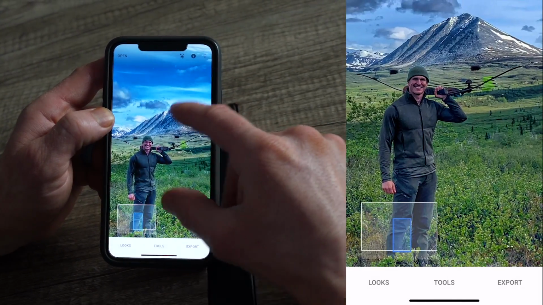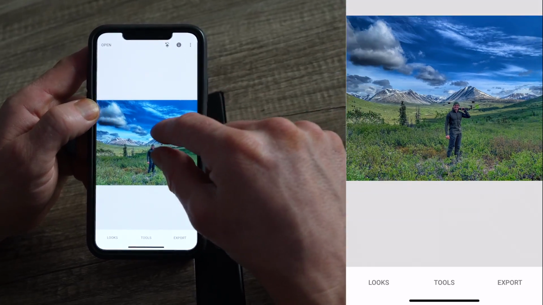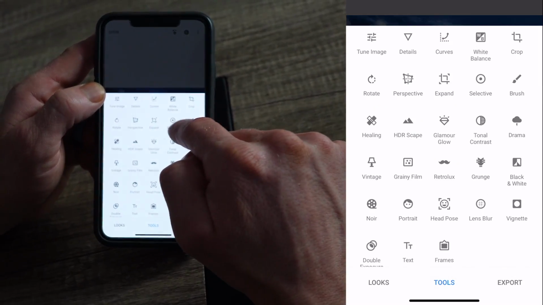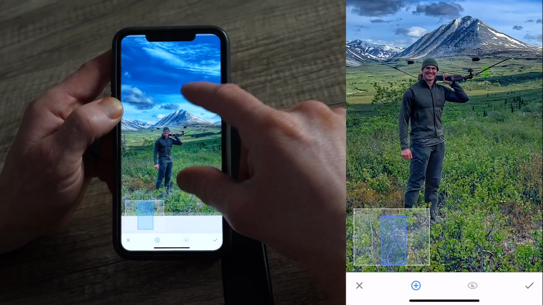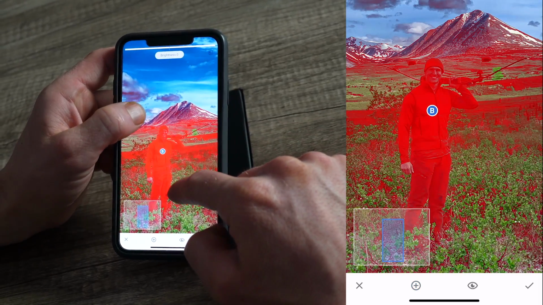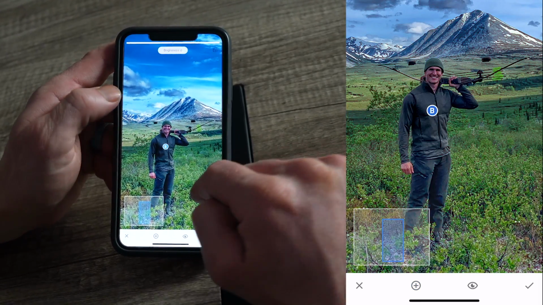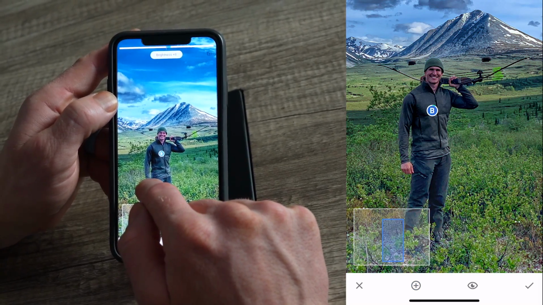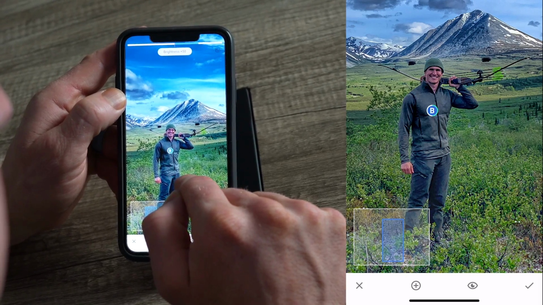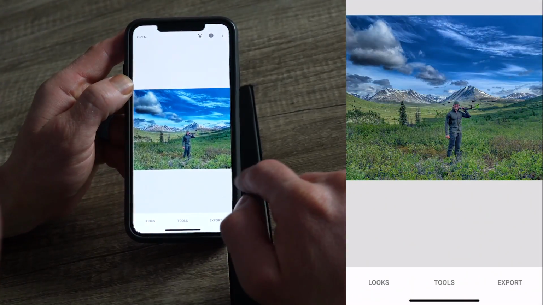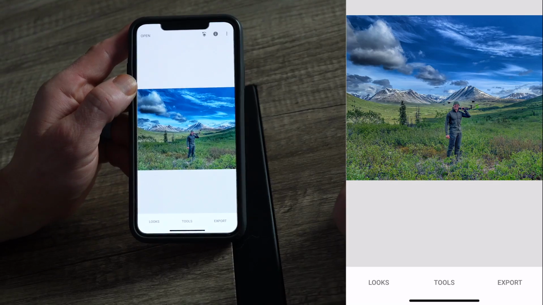Still not quite bright enough on me. So I'm going to use the select tool again and just click it on me, shrink it down to where it's just me, and then I'm going to swipe my finger to the right and pull out the brightness of me. Bam! Now we're talking. That looks pretty good.